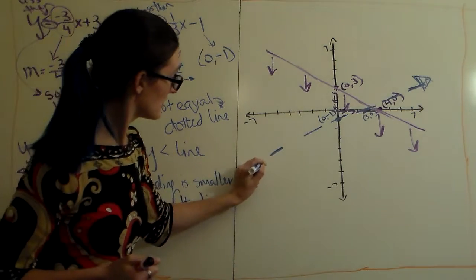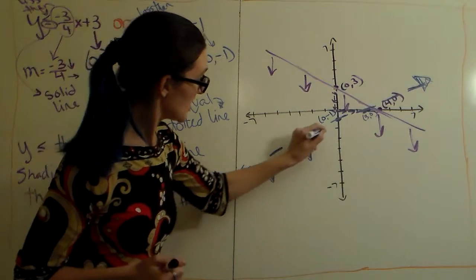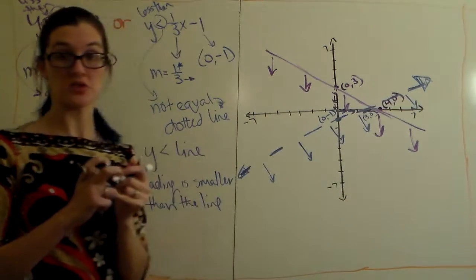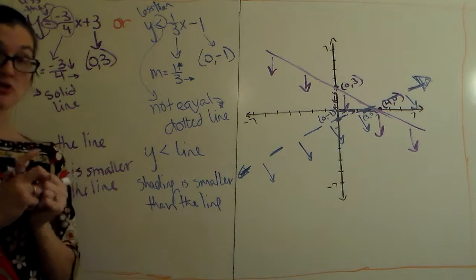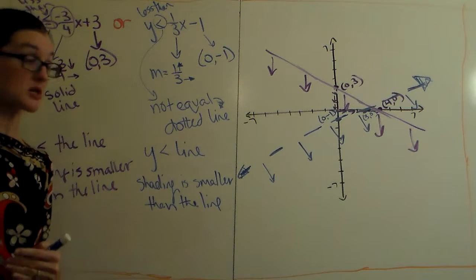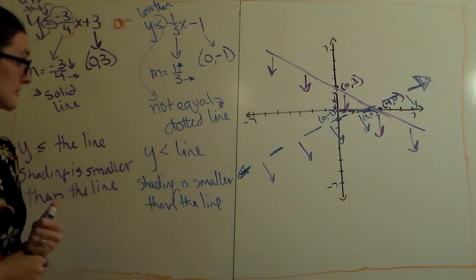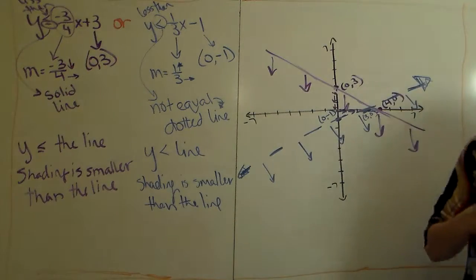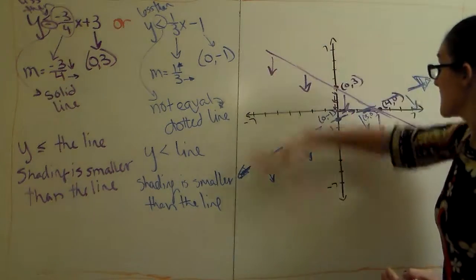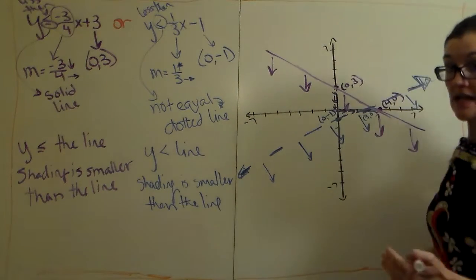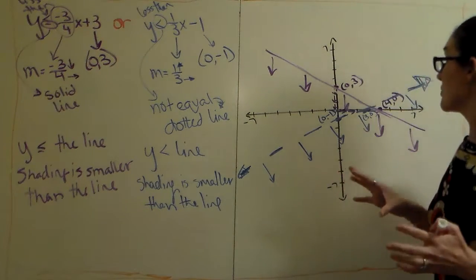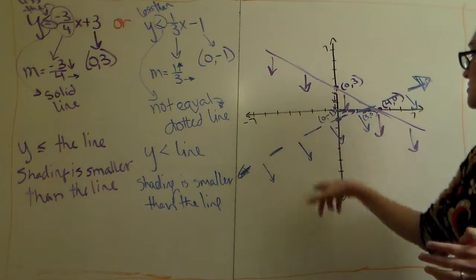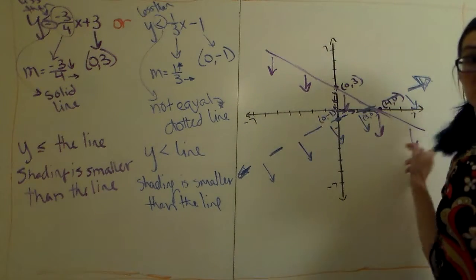So again, its shading is going to go down as well. If it had been greater than, the y values would have been bigger, so we would have needed to go up. Okay. So the last thing we need to worry about is there's one more part of this graph, because we've got shading going down and shading going down. So the only thing we really know is nothing up here is shaded. But we've got 3 parts that have some sort of shading.